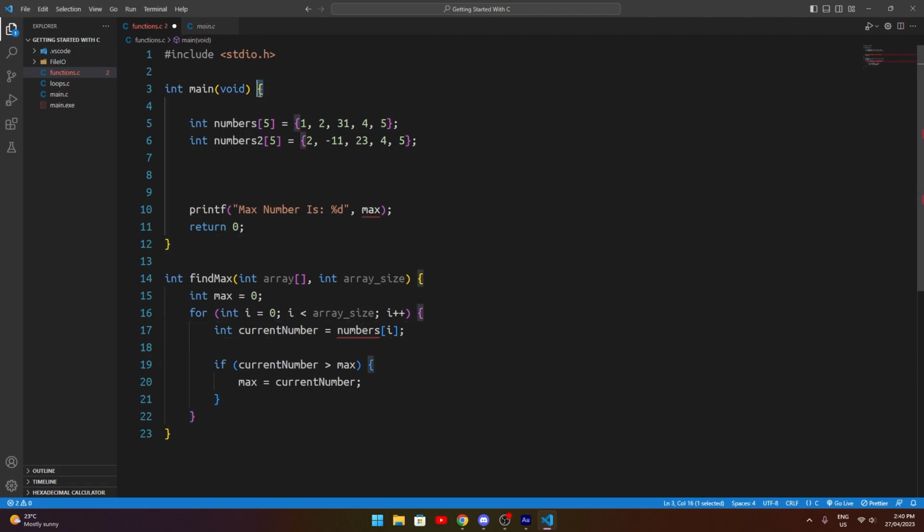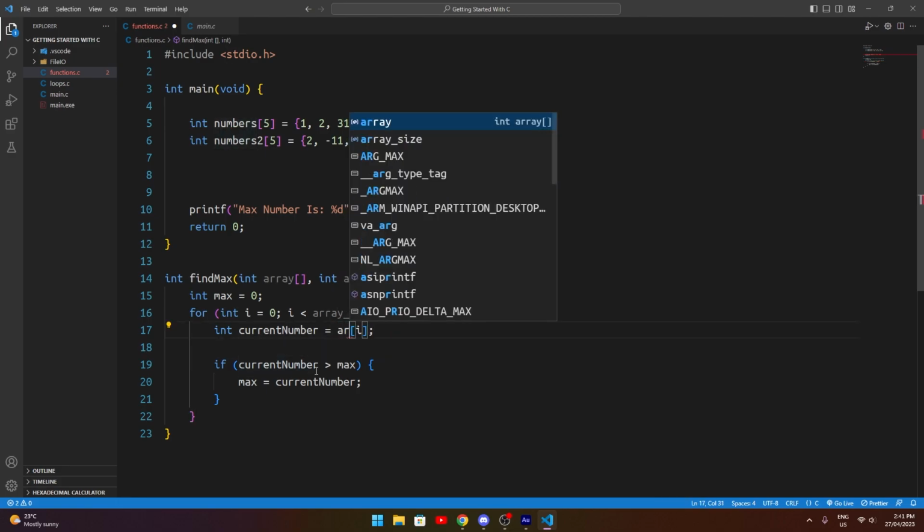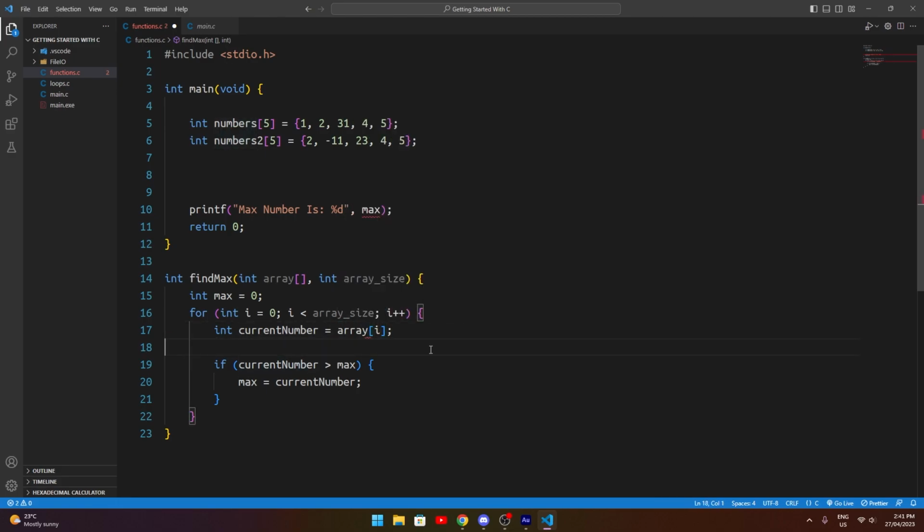And this is a key piece of information to remember. Variables that are declared between brackets are only accessible within those brackets. So this numbers variable is declared in this set of brackets here, so we cannot access it in this set of brackets. Okay, but that's why we have taken in this integer array as an argument to our function. So if we come back and put in array and save, now this is more or less working.